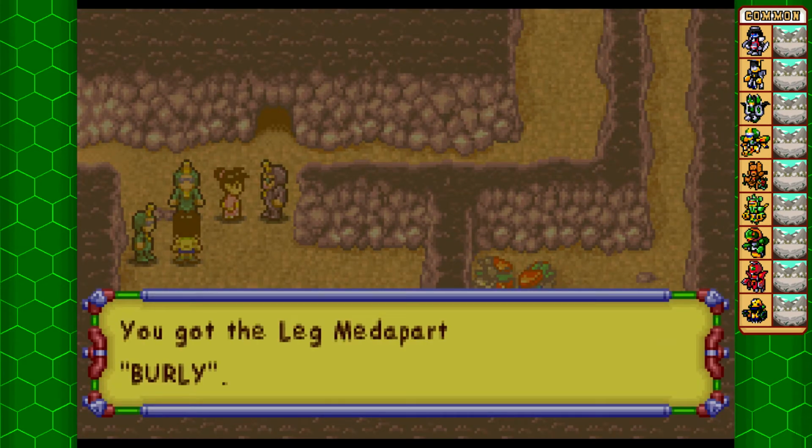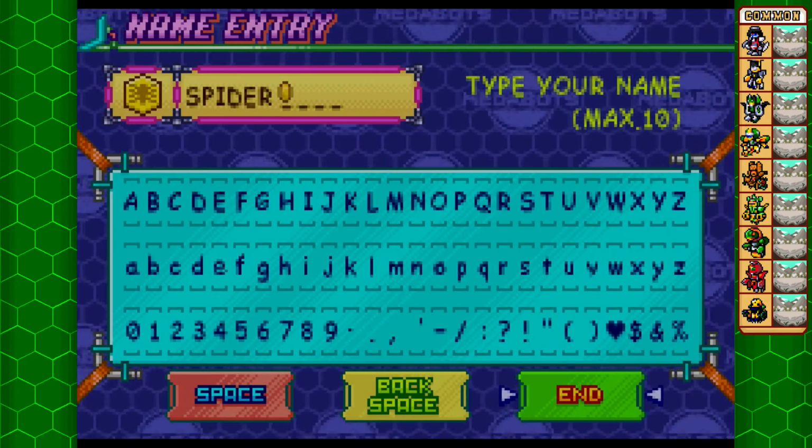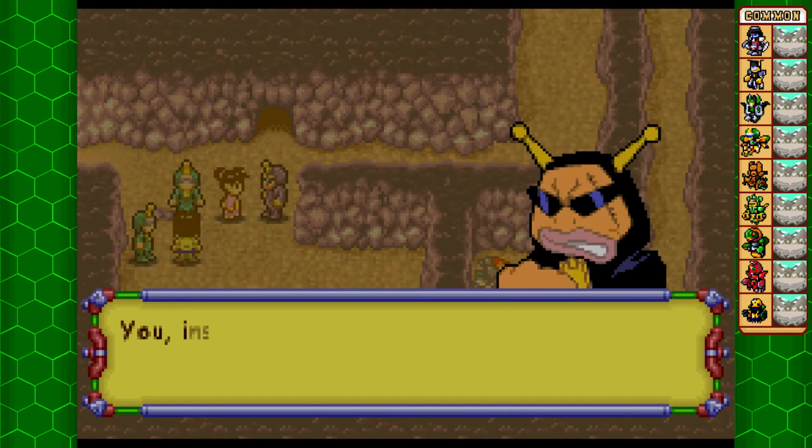So every time you defeat a Robo executive, you will get 2 of the parts for its main Medabot, aside from the one that you actually may win from the battle. And we got a spider medal. So we'll go into more detail about the medal in a moment.